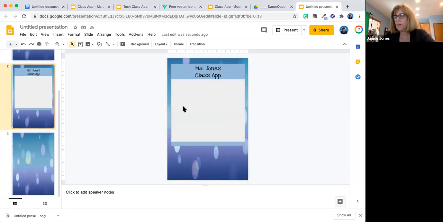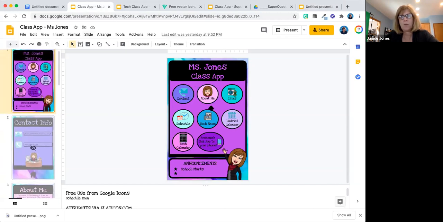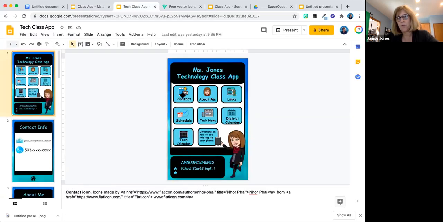So the next thing we're going to do is start creating the buttons, or I'll show you here again. So the little buttons that you're going to be clicking on that will link to the different slides. So I use circles here on this one. I use these oval shaped or rounded cornered squares or rectangles. You can use anything you want. Stacy used really cute clouds. The problem is when you start using stars or things, it's very difficult to add your text into those. So keeping it kind of simple is best.